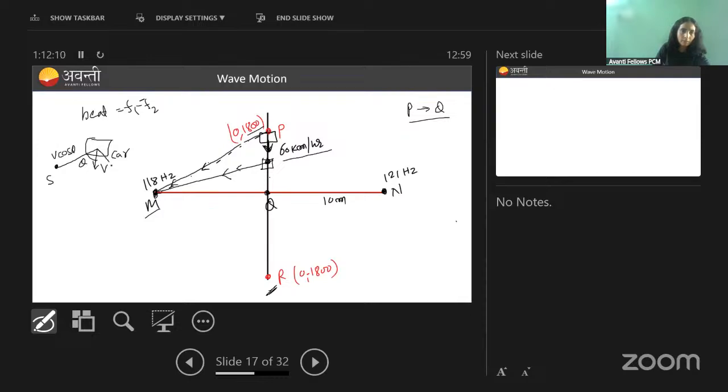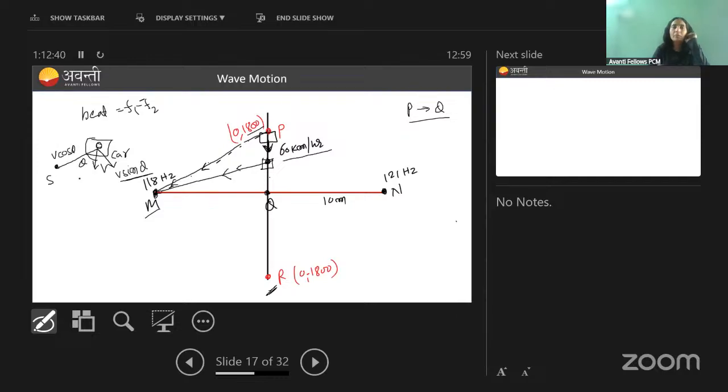This will be this, which is perpendicular to the line joining source and observer. So this is your v sin theta, and we know that because of velocity being perpendicular to the line joining source and observer, there won't be Doppler effect. So v sin theta is not going to contribute in that. Because of that, the difference in frequencies won't be heard. So because of v cos theta, which is velocity along the source, Doppler effect is going to come.